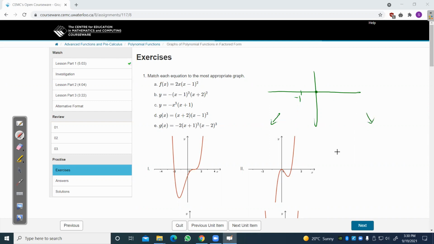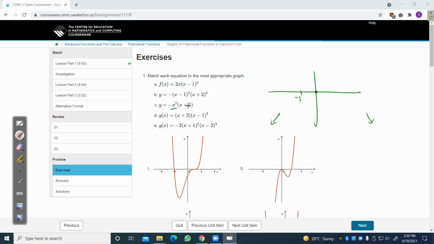So notice when x is 0, that's an order 3 factor. When it's an order 2 factor, it's a turning point. When it's an order 1 factor, it just crosses that zero. But when it's an order 3 factor, that means there's a point of inflection, like a mini cubic polynomial there. So how could that possibly look?